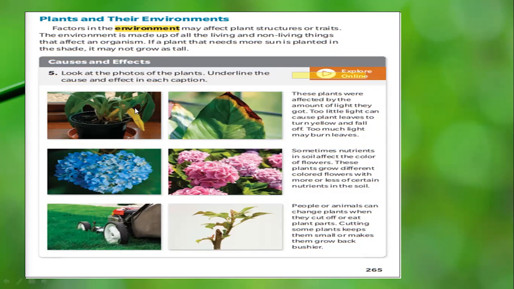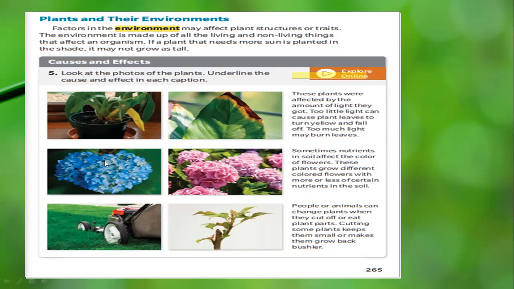In this picture, we have yellow leaves. These plants were affected by the amount of light they got. Too little light will make the plant yellow and fall, while too much light may burn the leaves. So burned leaves and a yellow plant, is this the cause or the effect?